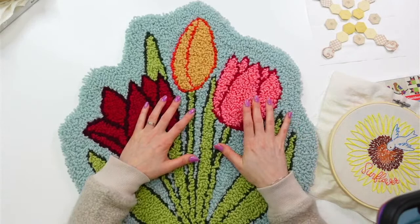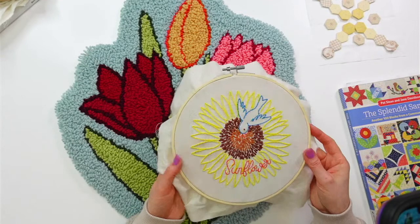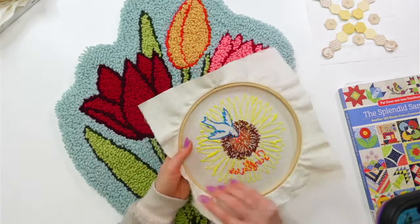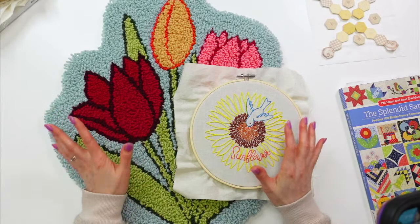The other thing we finished on Saturday in our live stitch-along is our sunflower embroidery. We were working on this for about two and a half hours, finishing up basically all of the petals. Those are all stem stitch and they really do take time. So we got that done — two projects finished, which means we can start this week fresh.